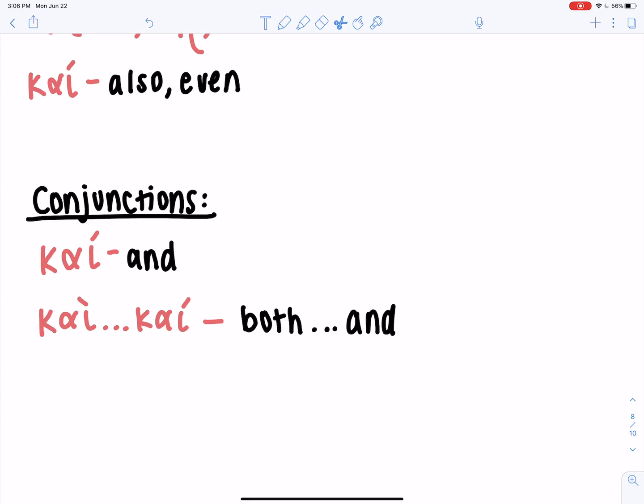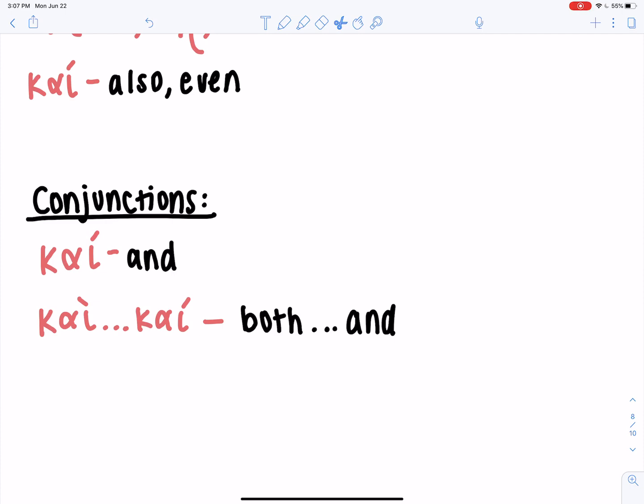And so when we're thinking about whether Kai is being used as an adverb or a conjunction in a sentence, a lot of times we can use common sense and context, although I know Dr. J will not be very happy about me saying that. It's true. You will see a word, Kai, another word. That's probably a couple nouns or a couple adjectives being grouped together so that you can just connect them rather than being even, if that makes sense.